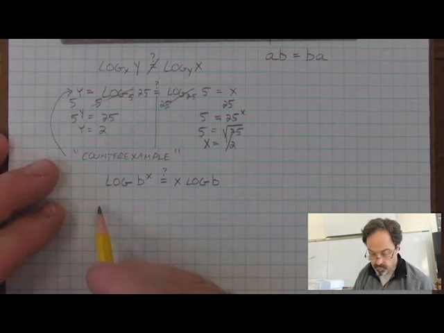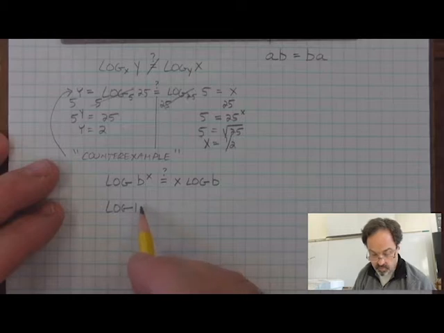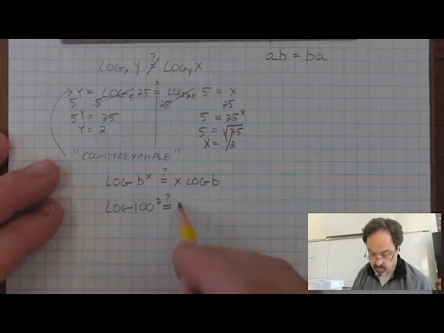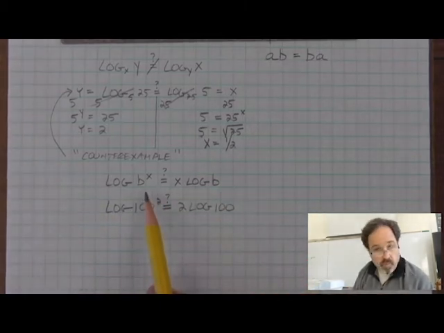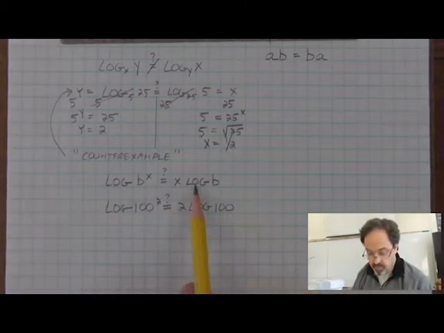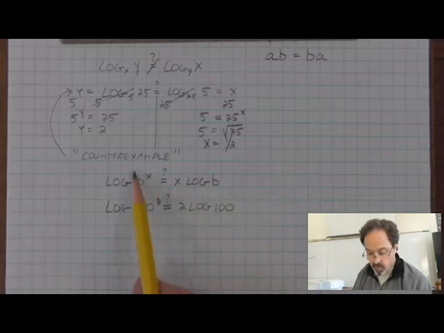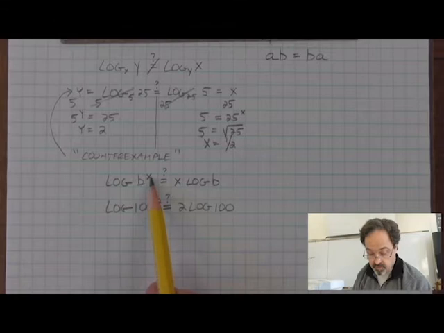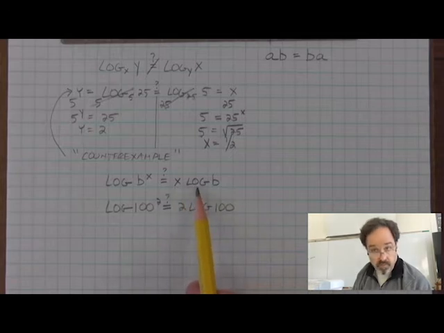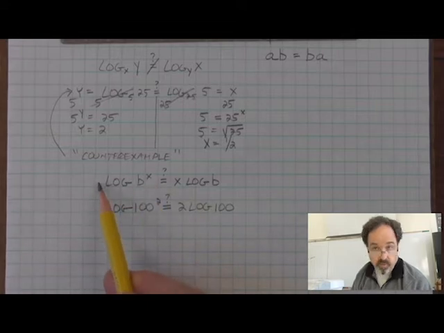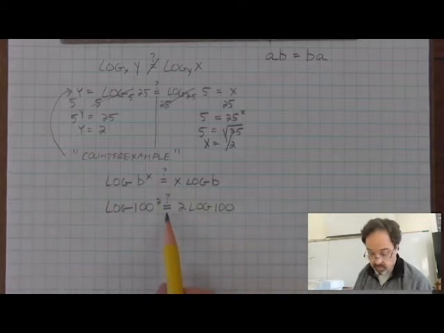I can test that, or begin to, by choosing some values, such as the log of 100 squared, and seeing if that's equal to 2 times the log of 100. What's the relationship between the two sides of this property that we're testing? Notice that on one side, x is in the exponent position of what we're taking the log of, and on the other side, we have the x out in front multiplying the log. It's almost as if we're moving the exponent out in front. Can we do that? Well, let's see in this case.